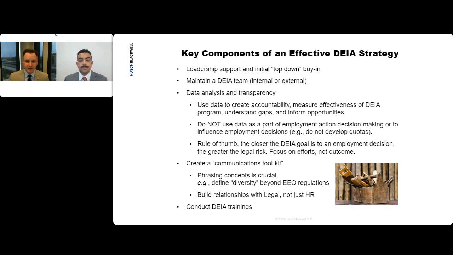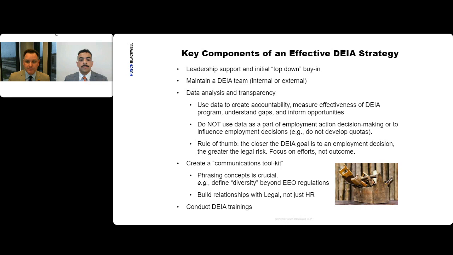Think about voluntary rather than mandatory trainings. Think about the way you're structuring it. But the big takeaway we want to have is that there's nothing from a legal perspective we see that is going to prevent companies from investing in this area that, as I said, our data suggests has been very effective.